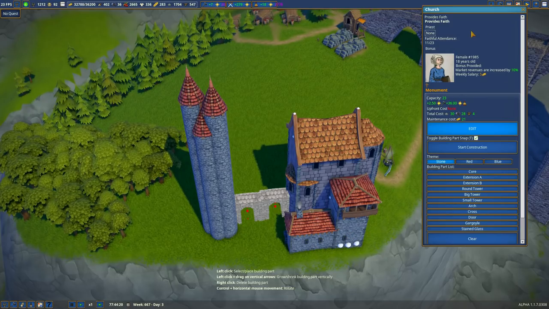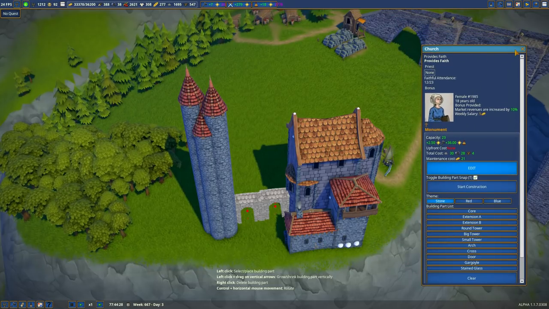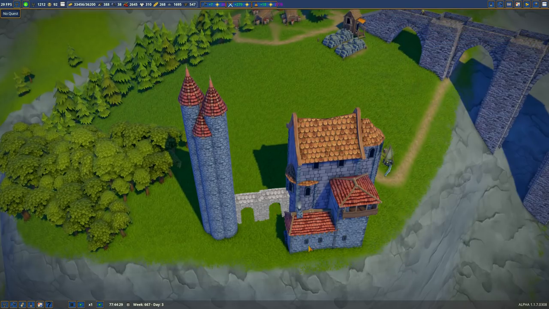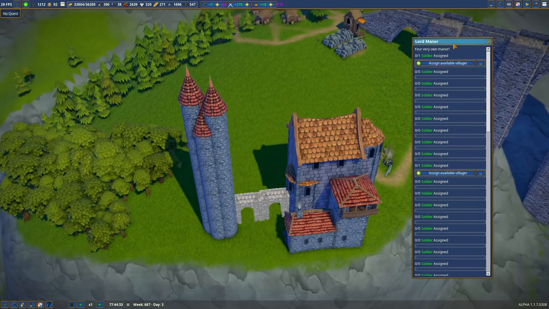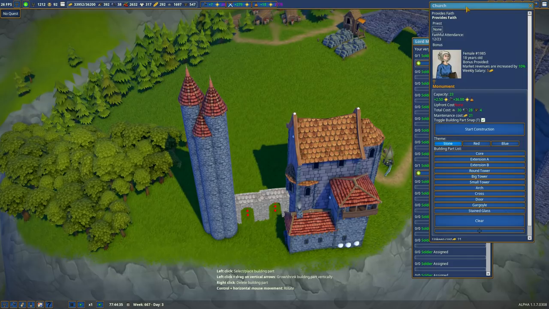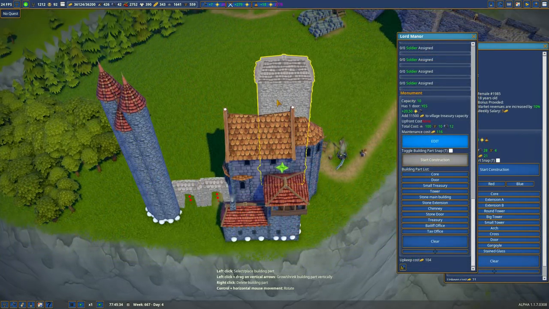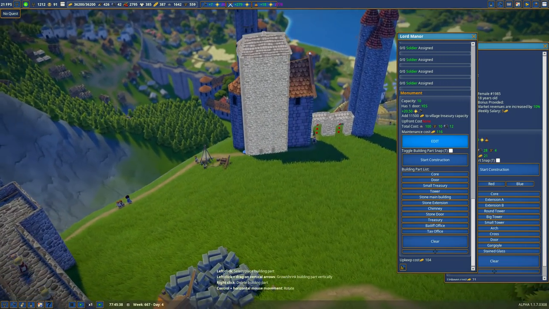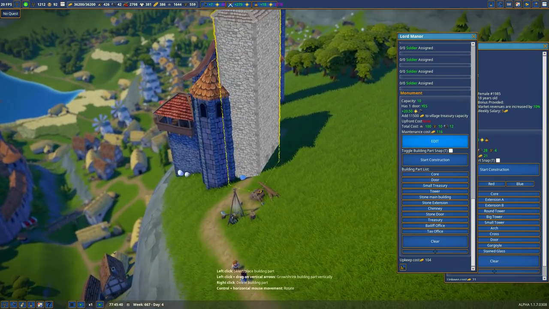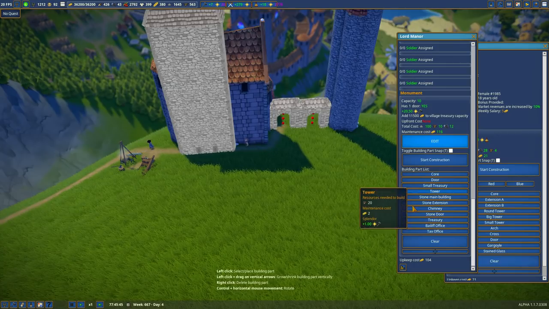Give me the Lord Manor screen. How can I get the Lord Manor screen up? Let's just close this. There's the Lord Manor. There's the church. Okay, you just have to do it in the right order. If I lift this back here, the problem is it's got no windows. I want to build up the height, but the windows stay at the bottom, which is kind of goofy.